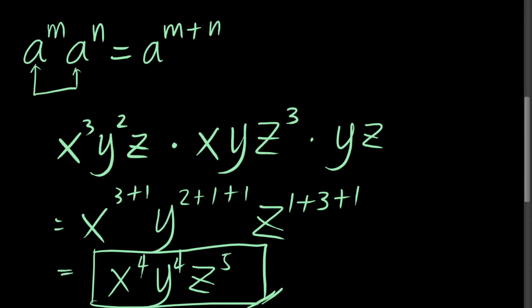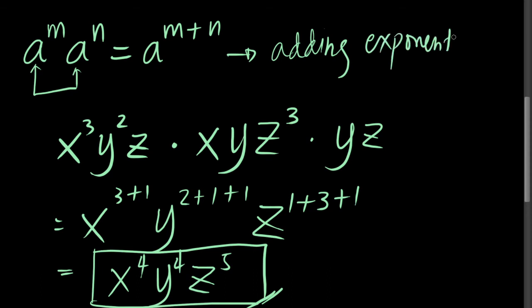Alright? And that is your law for adding exponents. Okay. Let's move on to the next. If you multiply, you add the exponents. If you divide, you subtract the exponents. Just like this one. We have here the same bases a. One is raised to m, the other is raised to n. So you have your base a again, raised to m minus n.